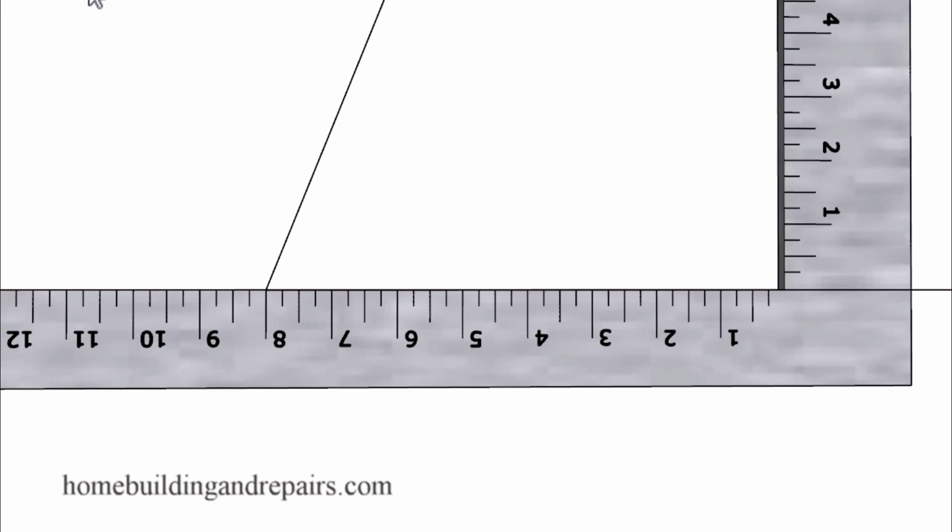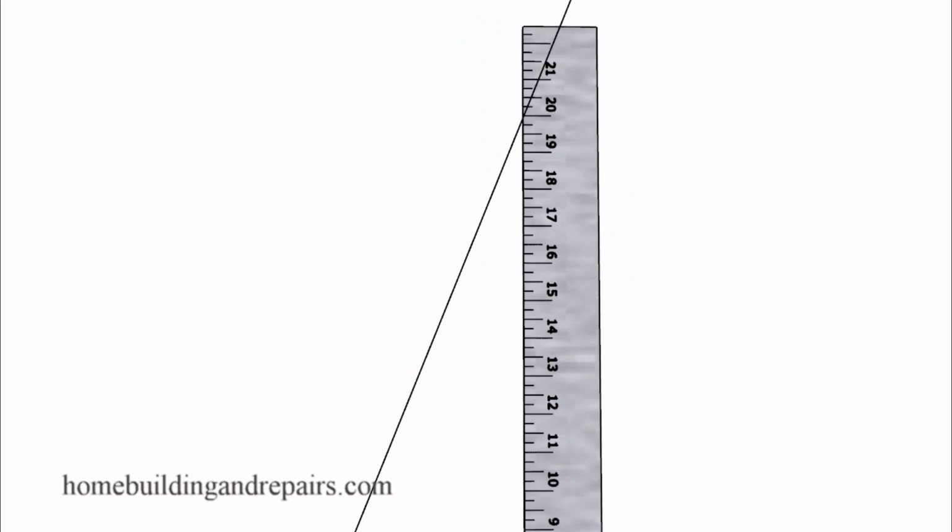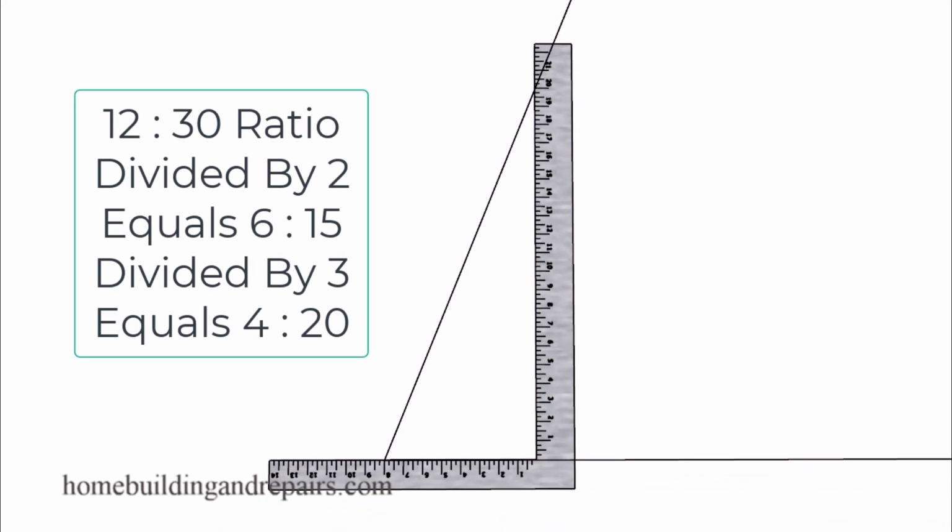And we're simply going to do the same thing for the number above, which will be 20. So not too difficult to figure out, because if we divide 3 into 30, we're going to end up with 10 inches. We're just simply going to subtract 10 inches from our 30 inches to give us 20 inches. So I can take any numbers like 2, 3, 4, 5, or 6 and divide them into the current ratio that I'm using to create a smaller ratio.